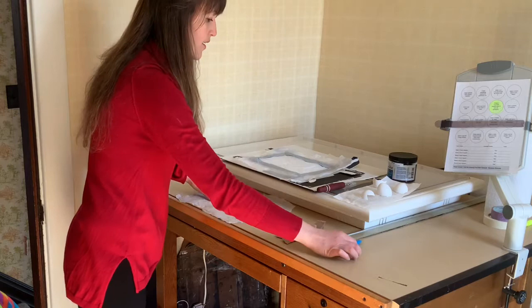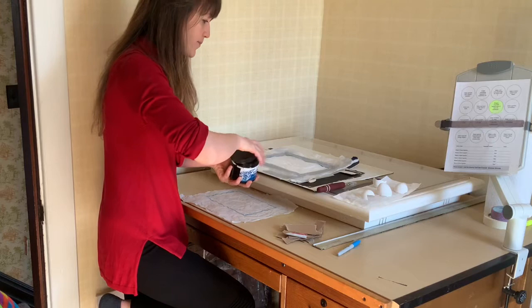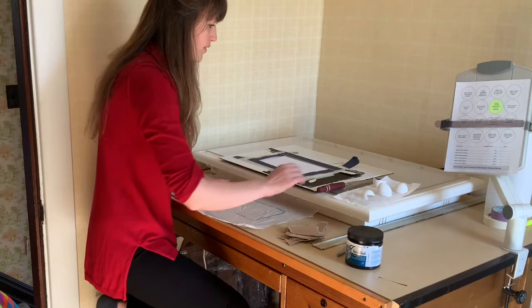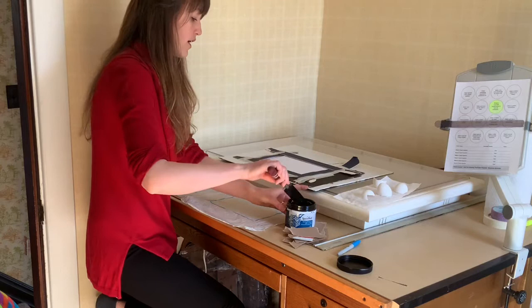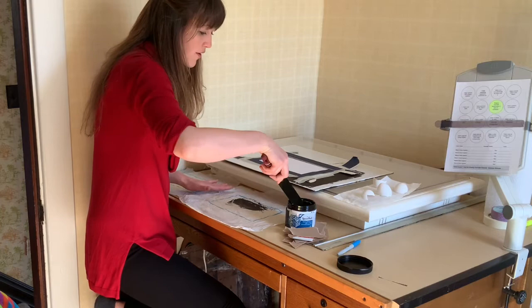Now, because ink is messy and paint is too, if that's what you're using, you may want to roll up your sleeves before you start applying the ink or paint to the plastic. So I'm going to set this one to the side, bring this one down, smooth it out a little, open up the ink. I have my handy dandy icing tool from the kitchen. I'm going to use that to spread the ink throughout the rectangle.